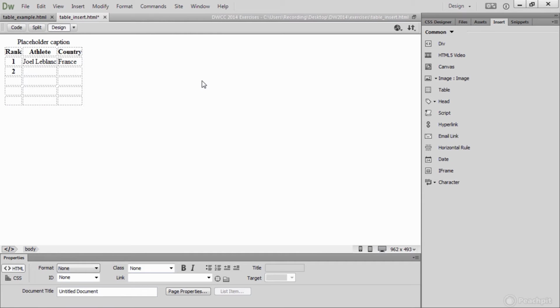Inside the Table dialog box, you set the number of rows and columns you initially want. It's also a good idea to remove the width, because tables automatically expand to accommodate the content inserted into them. You should also decide if you want to include table headers in the left column, the top row, both or not at all. You can also add a table caption, which is normally displayed above the table, but which can be moved below using CSS.